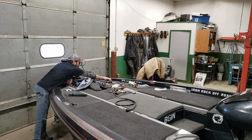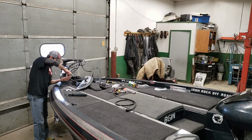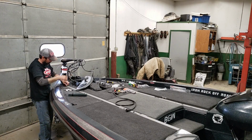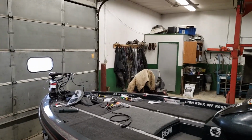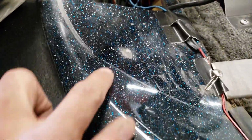And I tell you what, I got them drilled out, and they fit perfectly. That Marine Tex is some strong stuff, man. I'll show you. Some strong stuff right there. You can see where I put the Marine Tex.